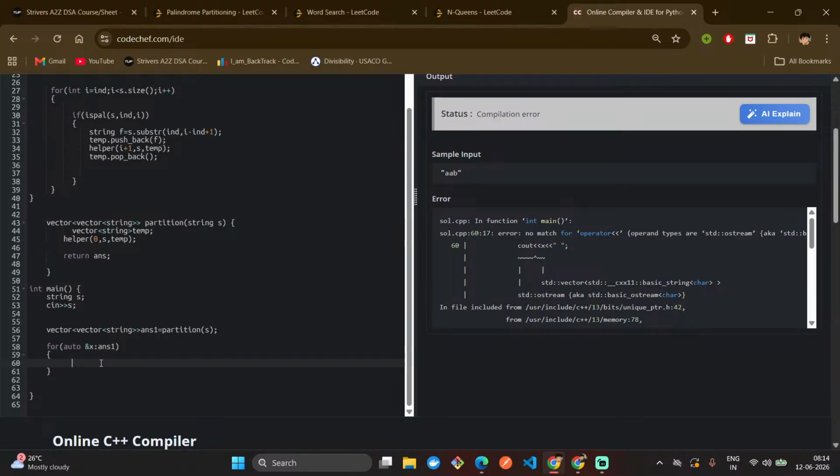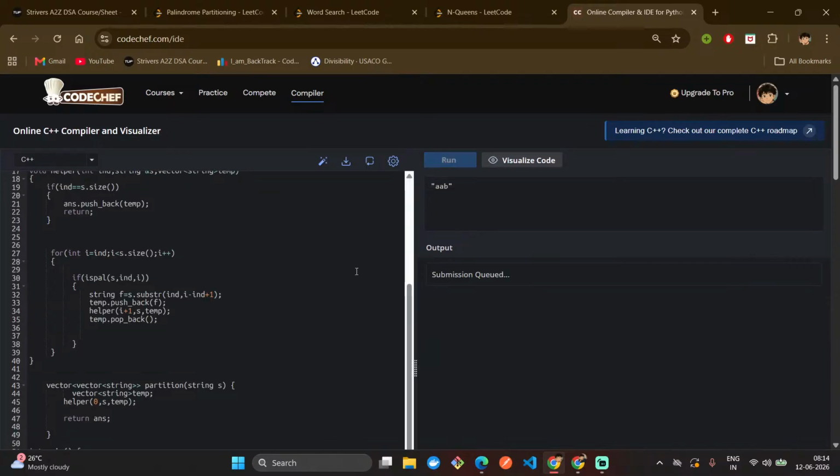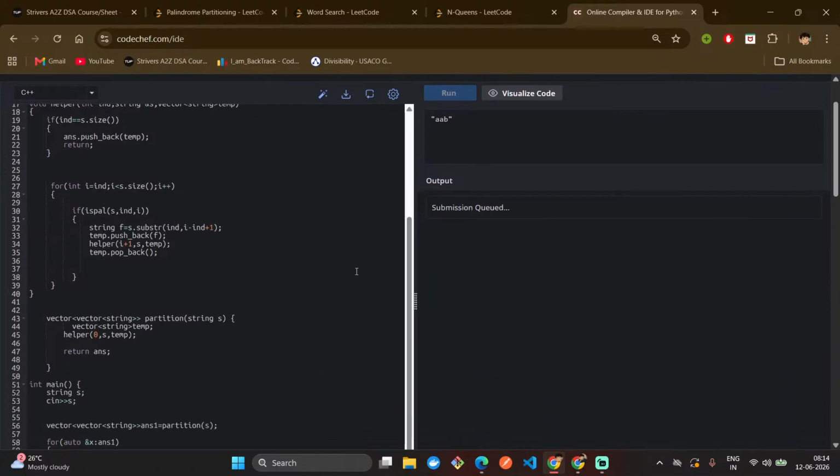Okay, so we have to put it out like x x, and the cout should be x x operator and handle. So this should be a right answer. I think this should give the right answer.